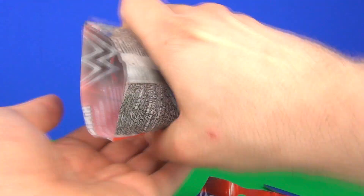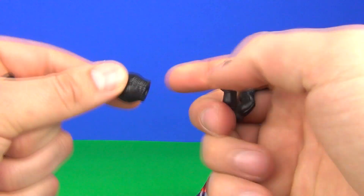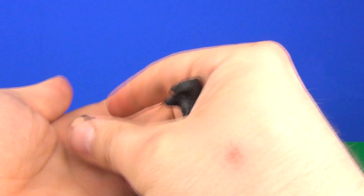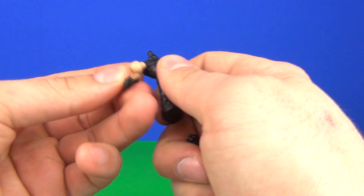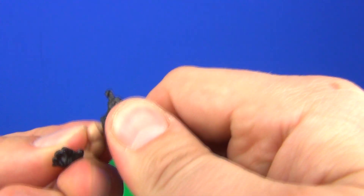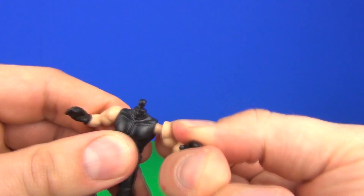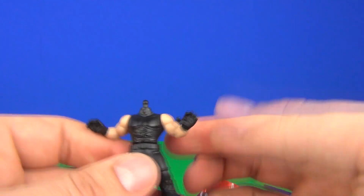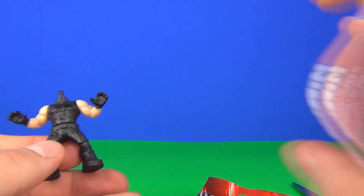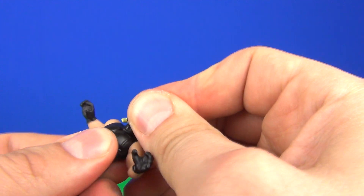They are buildable figures. You get all the pieces — we get the torso, we get the legs as well, and these should all just pop in very easily. I'm not seeing a head at the moment — where's the head gone? I do not know. Maybe it's still in the bag. Maybe we have a headless wrestler here. So these will just pop in quite easily like that. Where's the head? There it is guys, hiding in the corner. I thought we hadn't got a head included then.